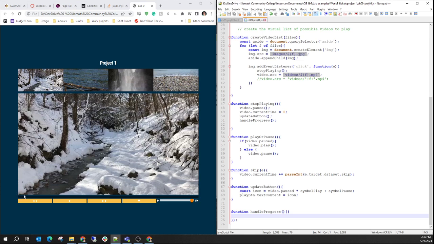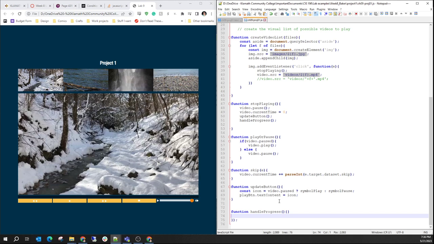Think about this bar as 100% at this end and 0% at this end. How do we get a percent? Well, we take the total duration of the video and we divide what the video currently is at by that total duration.